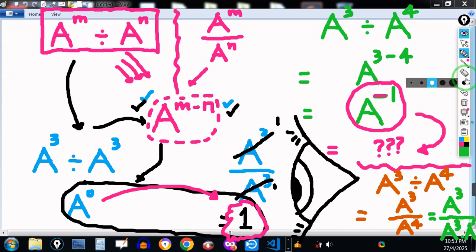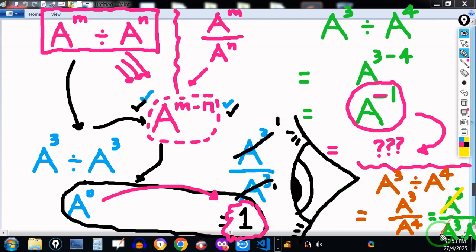Why did we do that, teacher? Very good students, you all know. The reason we did that is that A to the power of 3 over a to the power of 3 cancels to 1. So a to the power of 3 cancel is 1. How do you know? Because that thing is a 1 there and that thing is a 1 there. 1 over 1, no sweat. So it's just a 1.